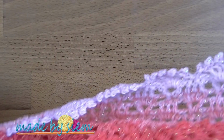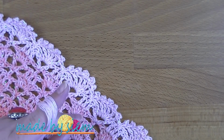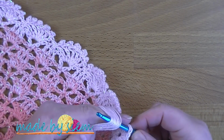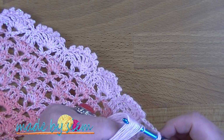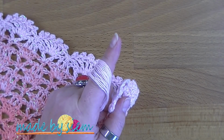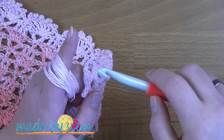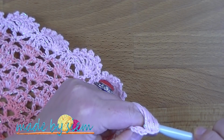Where is my beginning of my shawl? Be sure that the right side of the shawl is facing you. And I'm going to get myself a little bit of a bigger hook because it will be easier to pull through. So put your hook in there. See, this hook is not quite big enough. I need a bigger hook. Okay. Let me see. There you go. Then pull through.